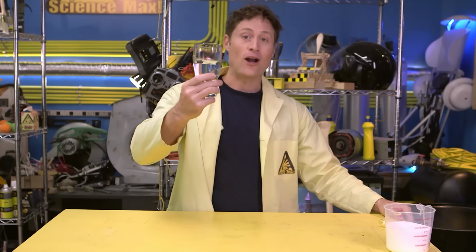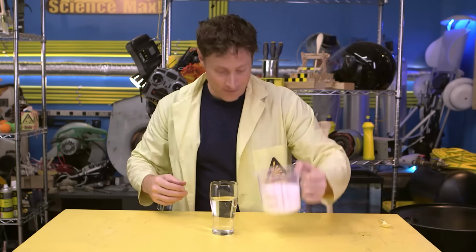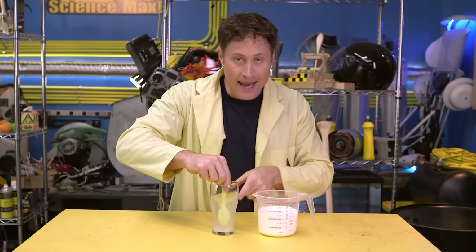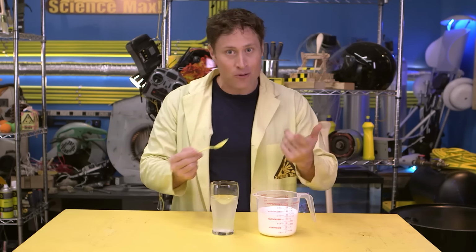Did you know it's easier to float in salt water, like in the ocean, than it is in fresh water, like a lake or a pool? That's because not all liquids are created equal. They have different densities. This is fresh water, or it doesn't have anything in it. And this is sugar. If I was to put one scoop of sugar in this water and stir it around until it dissolves, now this liquid is more dense than before I put the sugar in.